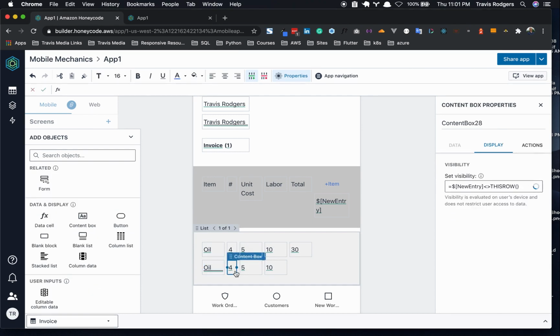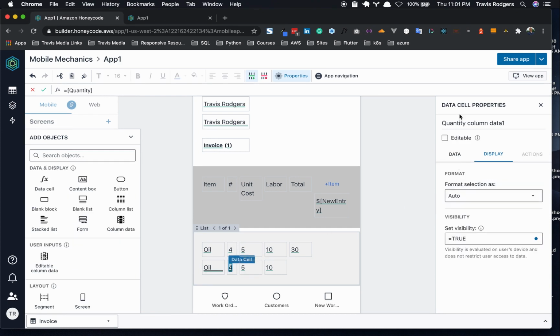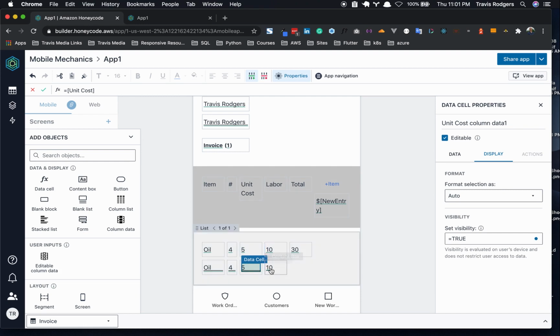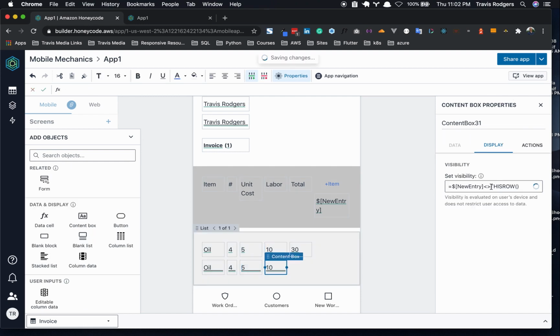You'll see how this works in a minute. This is kind of a complicated part of it, but you'll see here in just a minute. Make this editable. So basically, if we're not calling a new row, if we're not trying to add a new item, we don't want to show this stuff down here. And we should be good here. And again, you'll see how this works in a minute.